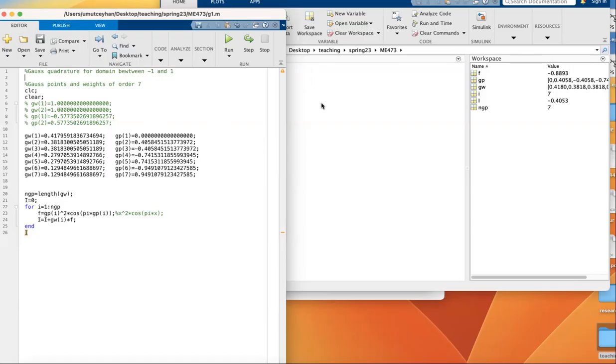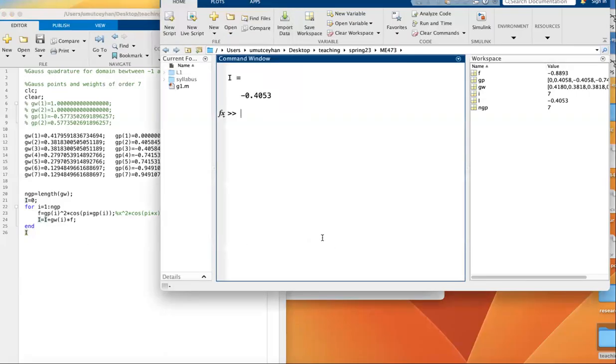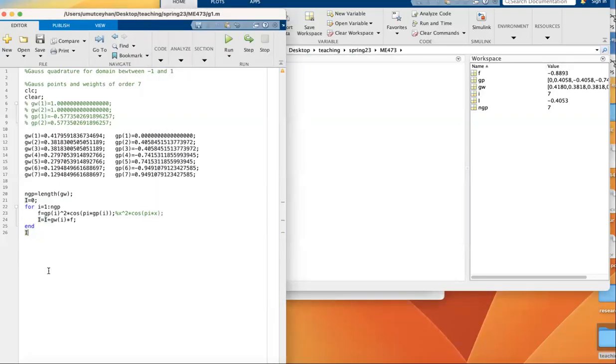I'm going to teach the theory later, because the Gauss quadrature is able to integrate exactly the polynomials of order 2n minus 1. If I have a polynomial of order n and want to integrate it exactly, then I need to use 2n minus 1. There's a theory behind this, and I'm going to teach it later. But if you have any question even about the script here, please do ask now. Maybe this is your first time writing this kind of script. Any questions? Because I'm going to convert this to a function now.